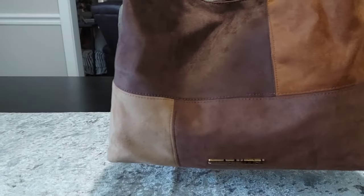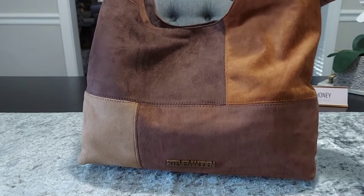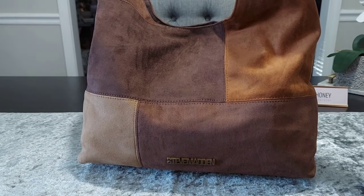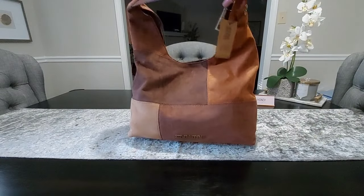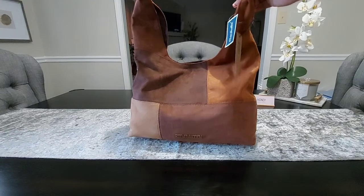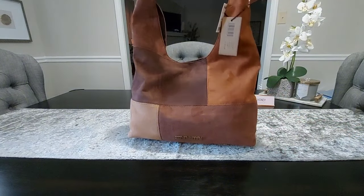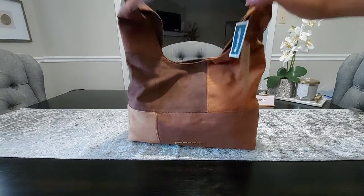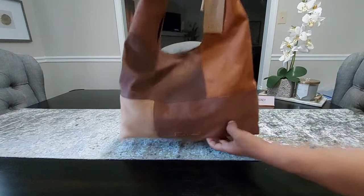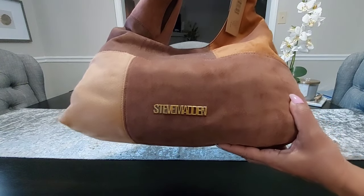This is going to be a large item so let me do some adjustments to the camera to get it all in frame. Okay, I got as much of it as I possibly could in frame with my setup, but this is a beautiful velvety-feel hobo bag by Steve Madden and I absolutely love it. It has a good slouch to it, it's perfect for the wintertime. I love the detailing on the bag — Steve Madden has his name there in a gold plate in that brassy-looking gold.